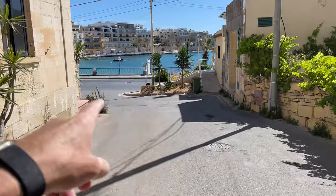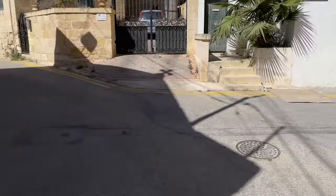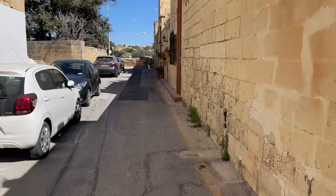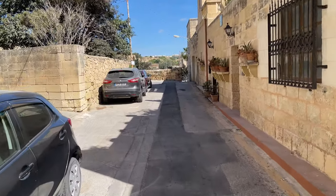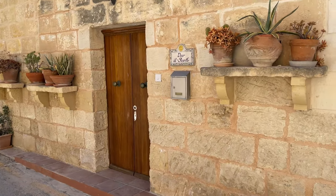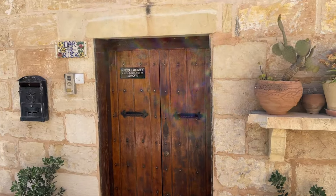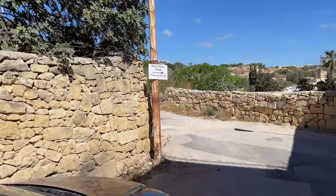So you have to kind of wind up this little street here and it kind of comes around into this like residential, kind of weird street. There's that sign here that says Borg in Nadur, and this is the street. I guarantee you if it weren't for that sign I would have no idea where I was going. I thought this little door was really cute — it looks like it's a doctor's office. You have to understand that's probably five feet tall. But it's cute.